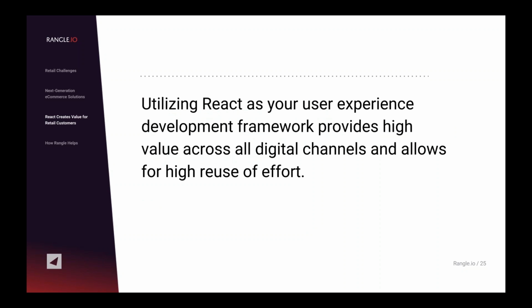React is modular and extremely testable, which makes it extremely resilient and easy to use. It allows developers to create a very clean application structure, and it does this using that highly reusable component model. Components are constructed with the ability to work anywhere. Say we have a button. They don't know anything about the world outside of them, nor do they have any baked-in functionality. So if we create a button for checkout, for example, we're able to reuse that button across an entire web experience or mobile experience fairly easily, because we're injecting that information into it: what it says, what it does, all that fun stuff.